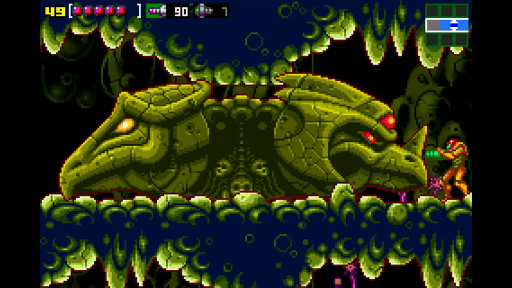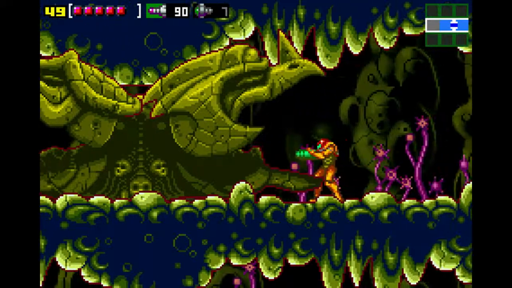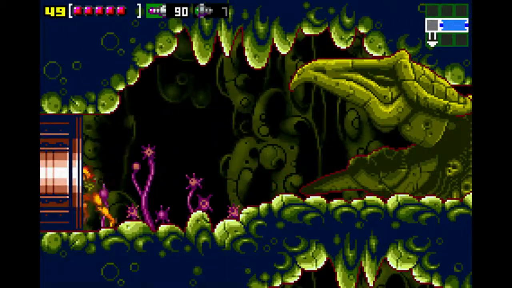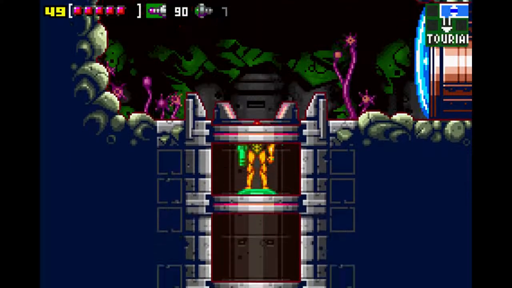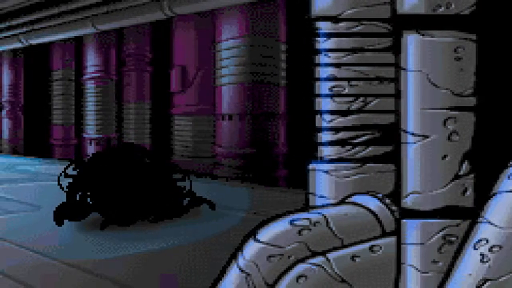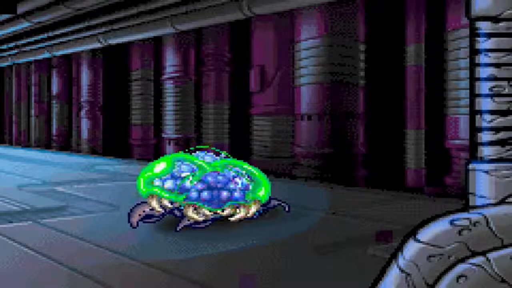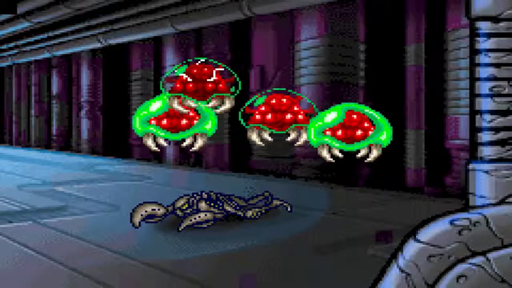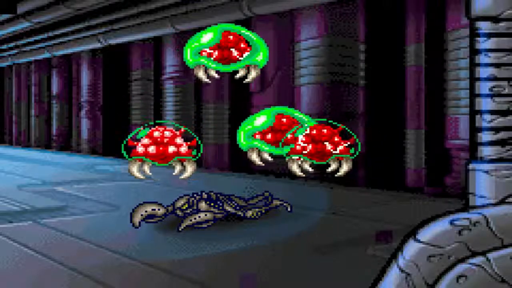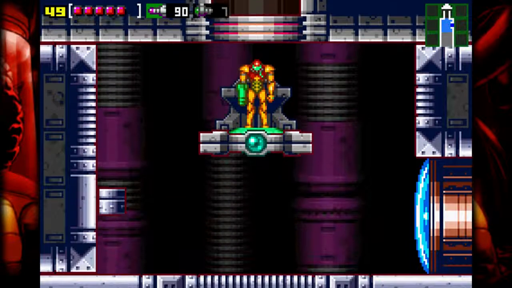And having killed both Kraid and Ridley, we finally have passage into Mother Brain's headquarters in Tourian. All that's left for us to do is take this elevator down into the depths and confront Mother Brain herself. If only it were that simple.